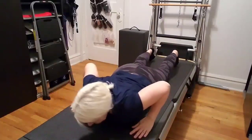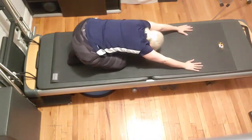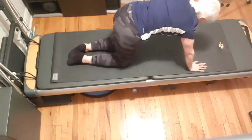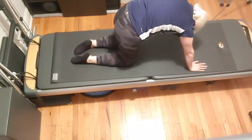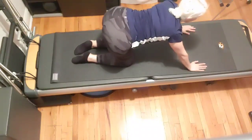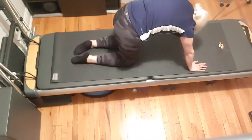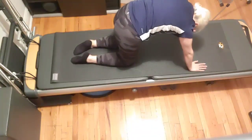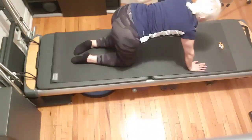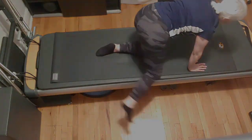All right, let's release. We're going to do one more child's pose. Good. Now we're going to do some cat-cows. So we're going to get on all fours, and we're going to arch. And then we're going to sway. And arch. And sway. And arch. If this is hard on your knees, you can put a cushion underneath your knees if you need to, some towel or something like that.